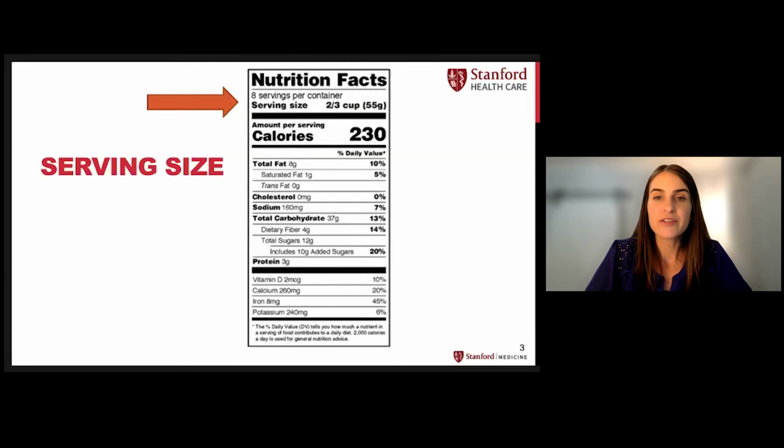We start reading a nutrition facts label at the very top where it says serving size and servings per container. In this example, what it's telling us is that the serving size is 2/3 of a cup and there are 8 servings per container. If I eat 1 serving, which is 2/3 of a cup, that means all the information below is what we are going to be consuming. If I eat 2 servings of this specific food, then that means I'm going to double all that information below because I'm eating 2 of that serving size.